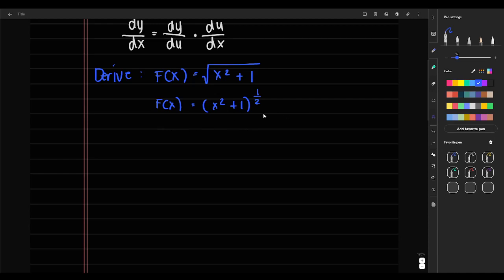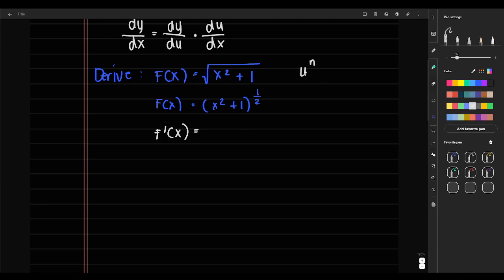In this form, we could now derive this directly by using the chain rule. So change the notation of f of x with an apostrophe, writing it as f prime of x. You are now deriving the equation. Now this is, let's say, the u of an equation here. This is an exponential form, so we will apply the power rule here, and after that you will multiply by the derivative of what's inside, or what is the u.